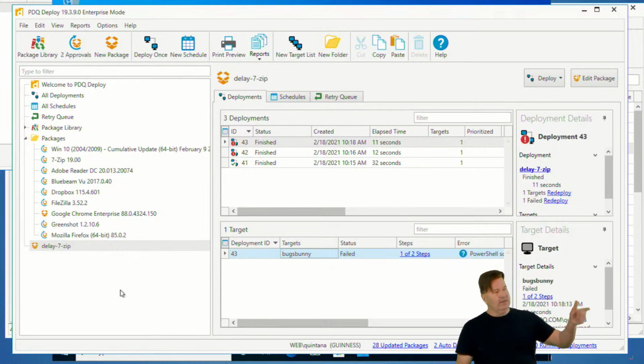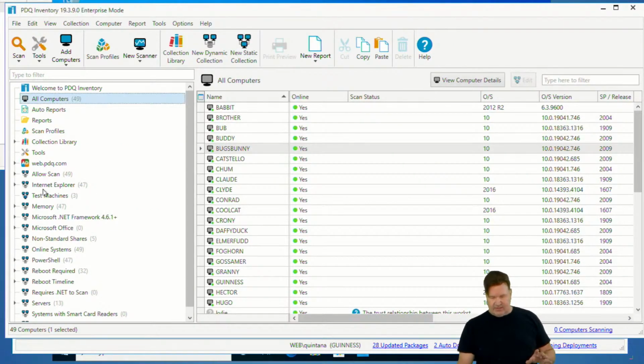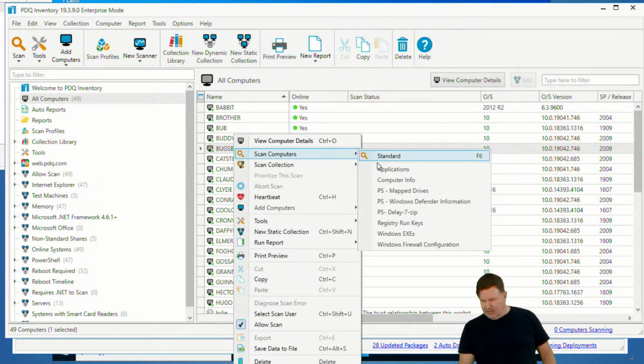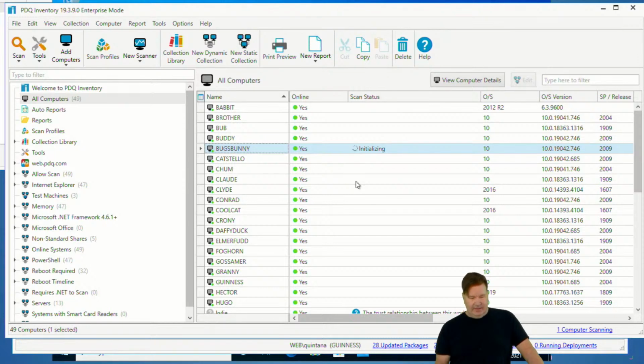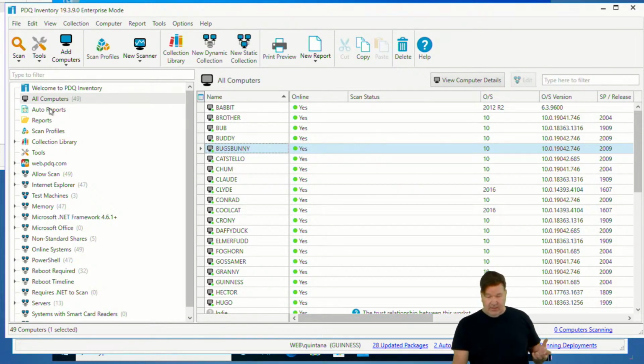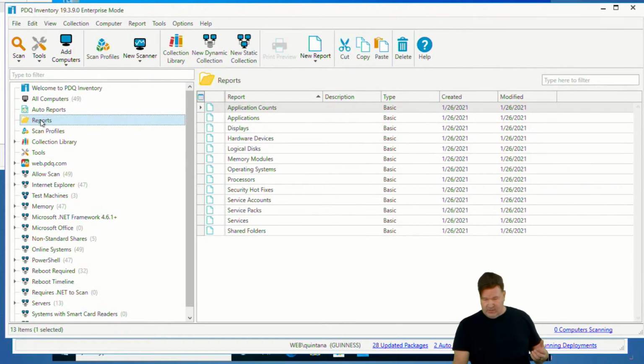Oh, you know what? Let's do this. Let's say the schedule. Let's do that scan part so we can see the scanner actually work. So I'm going to go to Bugs Bunny and we'll run that 7-zip delay, and then we'll kick that report off real quick and see that it actually is showing up in there with how many more options we got left. So we actually reports.